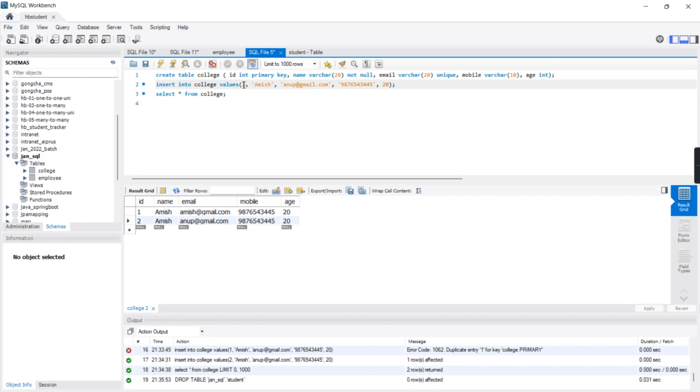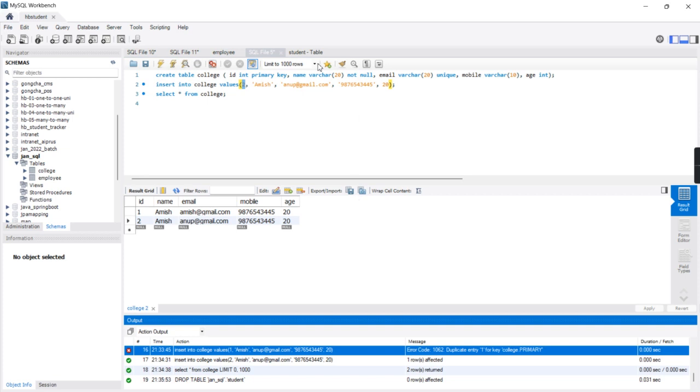Every time we need to check whether that value is present in the database or not, so every time we are changing that value. First we added 1 as the ID, right? The second time we added 1, so we got this error for a duplicate entry, right?